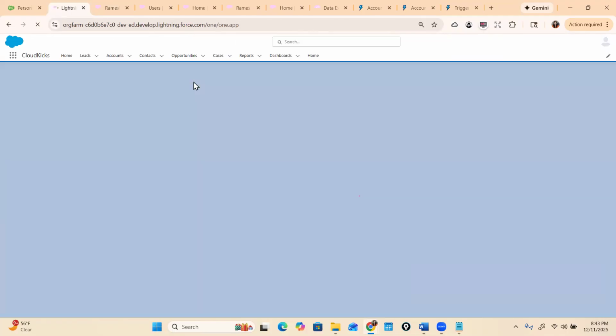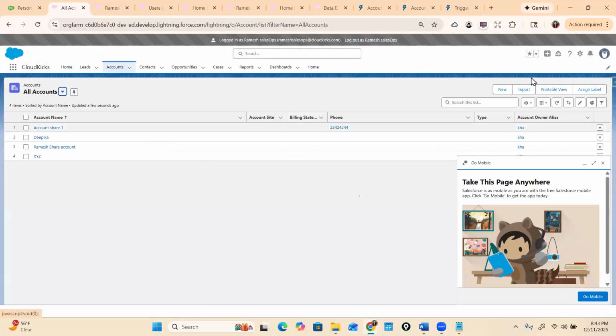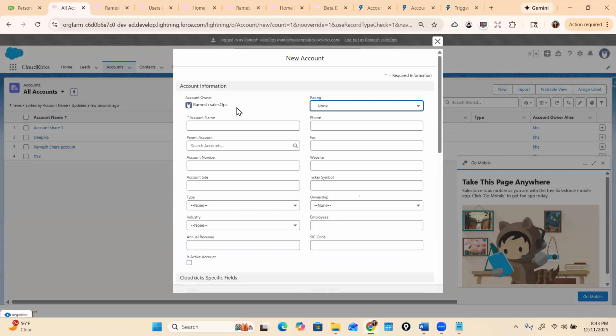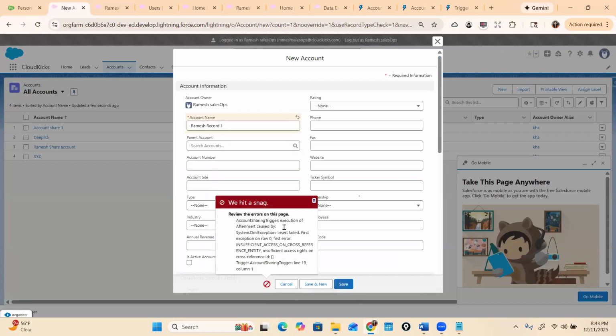And we will create an account record, Ramesh record 1. Okay, we will hit save here. Okay, what happened? Oh, account sharing trigger line 19. Okay.